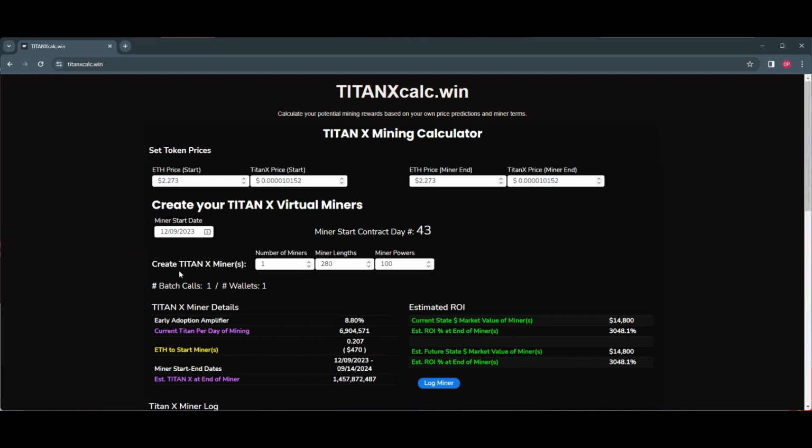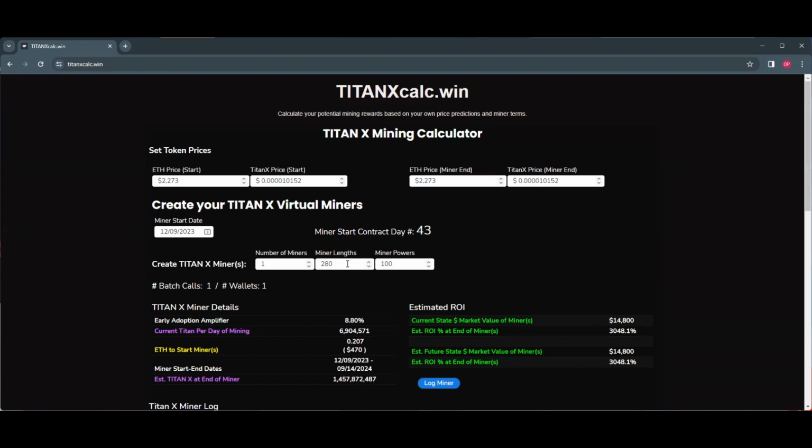Next, we're going to look at the Create TITANX Miners section. This is the most important section for your miners in the scenario. The first input you have is your number of miners. So this number has to start at 1, but can go up to however many miners that you want. Next, miner lengths. Based off the smart contract, this is the number of days to set your miners.